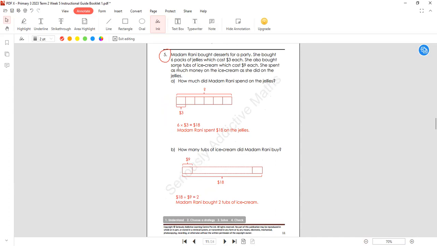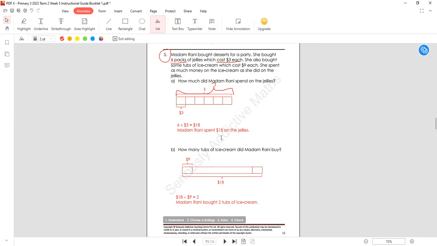So first of all, get them to understand 6 packs. 6 packs means 6 groups. 6 groups also means 6 units, 6 boxes. These are always, in a way, synonymous terms. So hence they need to draw 6 packs, 6 groups. And how much does each pack cost? $3 each. So this is how they label it. Take them step by step. And what's the question? They need to find how much, so how much means this portion here, the question mark. Then write the equation. So 6 packs, 1 pack $3, 1 unit equals $3, 6 units equals 6 times $3 equals $18.